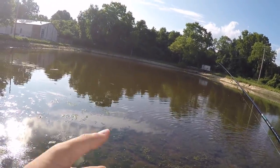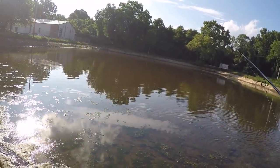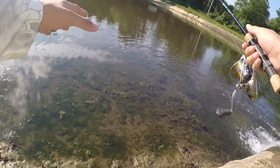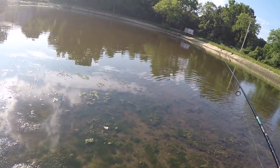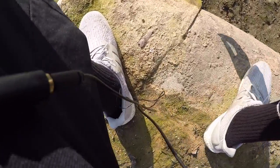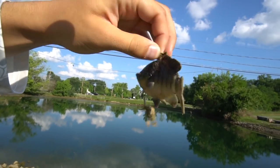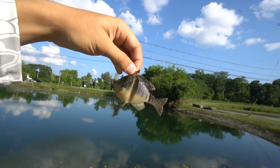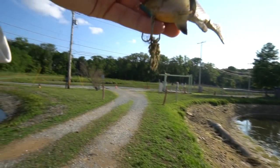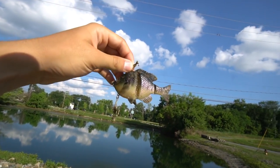Funny story — this pond was drained years ago just like it kind of is now because of flooding. Old me just decided that looked like solid ground and jumped in, sinking up to almost my knees in mud — just swaying there like oh my god. One of the fond memories of this body of water. And right as I was telling that story — no way — I found something sitting on that pipe over there. I think the treble hook was stuck in it. Let me know in the comments what exactly this little lure is — that is so freaking sick.